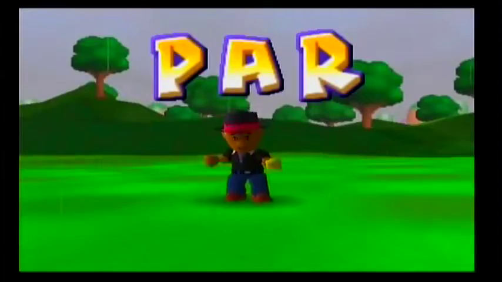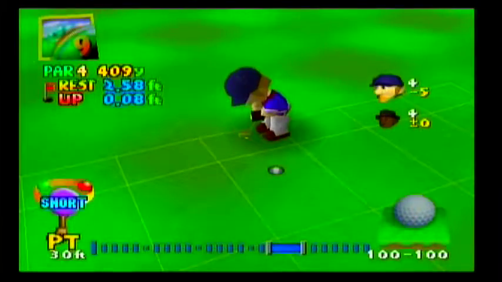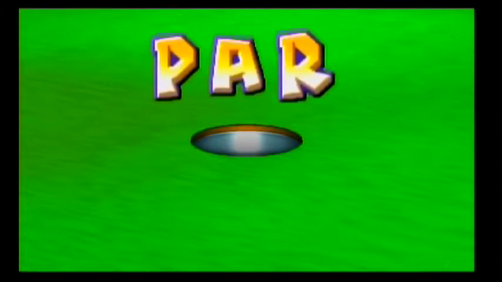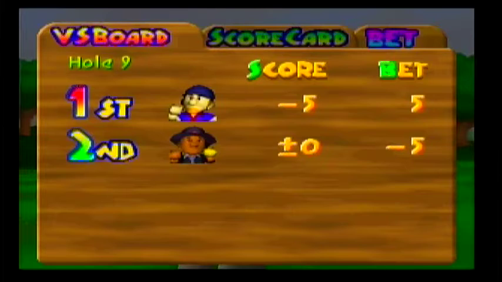That looks good. Yeah. Nice par. Yes. Out. And pop. There we go. Nice par. Alrighty, we're halfway through the Toad Highlands.